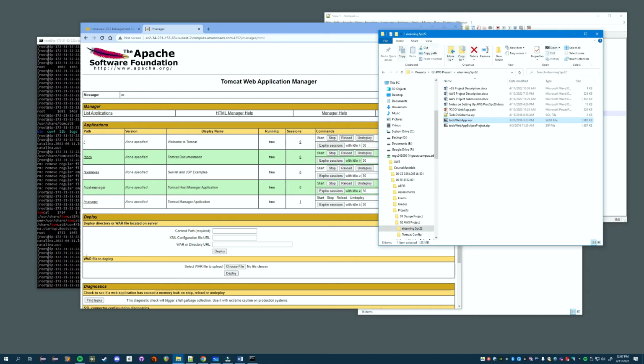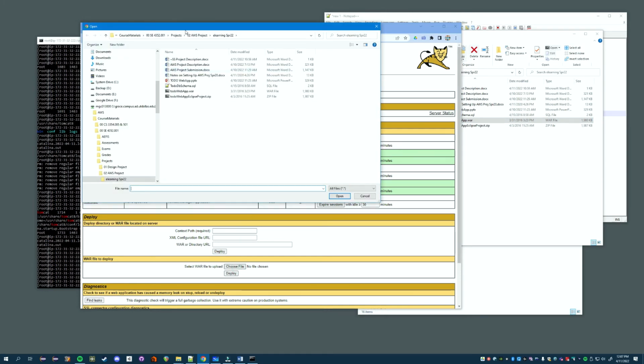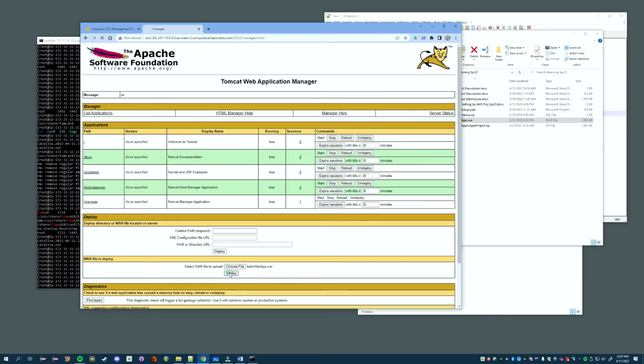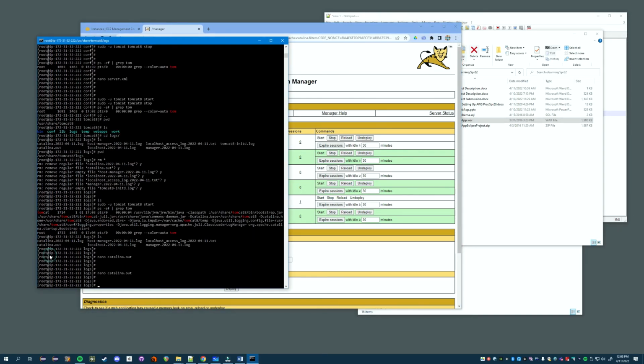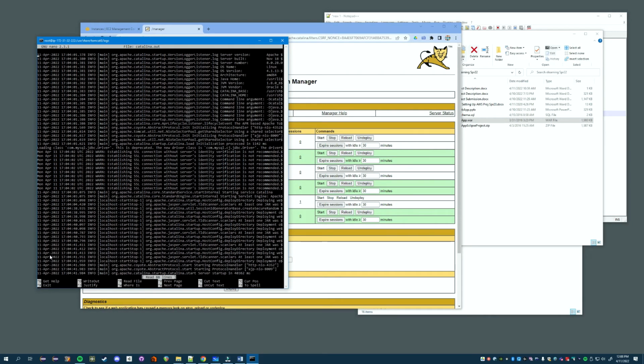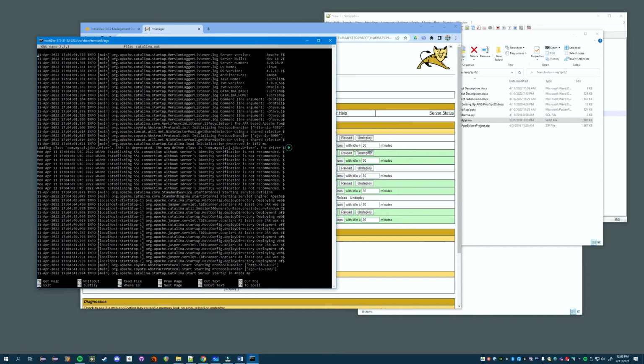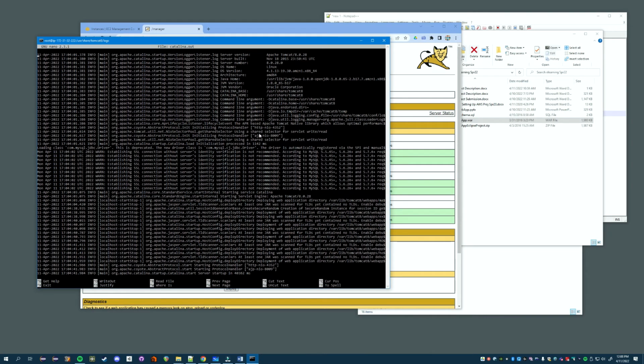So here under the section WAR file to deploy, we'll choose a file, and it's already at the correct directory. WAR file, open, and then deploy. And it'll take a second. And there we go. So if this doesn't deploy, then you're probably going to have to look. I'm just curious what the Catalina log looks like now. So a bunch of new stuff is in that file. Here's where we left off, I believe. And so this is all, but no errors. That's the point. No Java exceptions here.